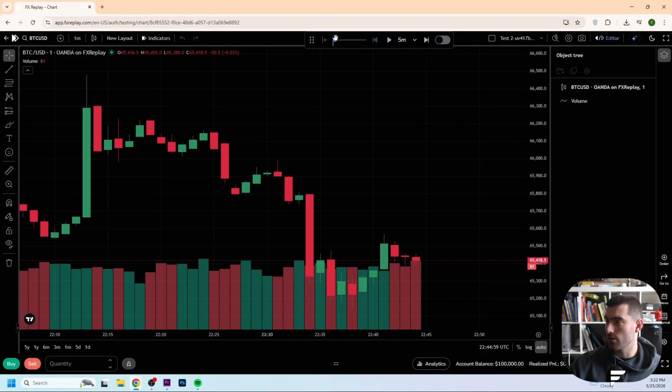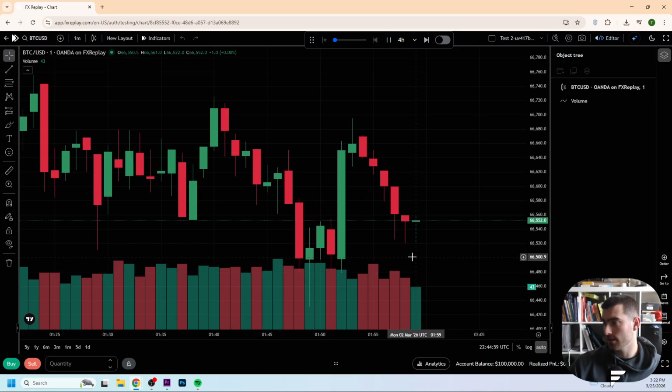And if you want to go a little bit slower, then what you can do right here is play with this button right here. You can do like 60 times per second and you can slow it down to 1 time per second. And you can scale up and scale down right here with the time frame. So when you're having it on 4 hours, that's real quick. So let's look at this.